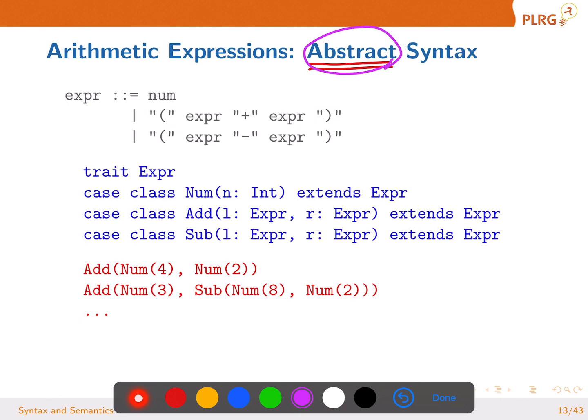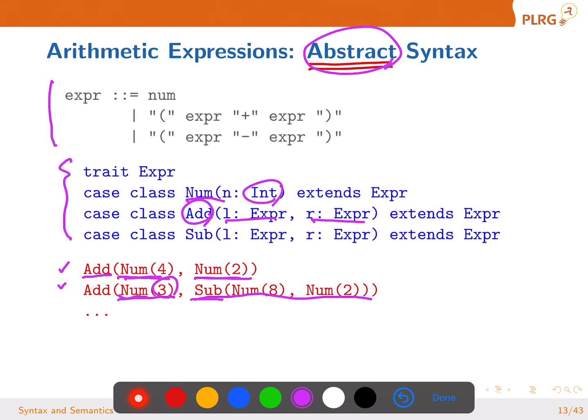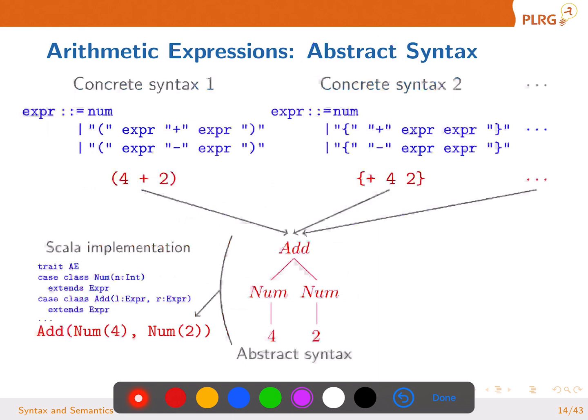So we can represent this concrete syntax using this Scala abstract syntax. Do you see that? So we can make this addition of two expressions. In this first line, the first expression is a number, the second expression is another number. In this second addition, the first expression is a number and the second expression is a subtraction. Because num takes only 1 int, this num takes only 1 int. Because sub takes two expressions. It takes two expressions. They happen to be two numbers. So far so good?